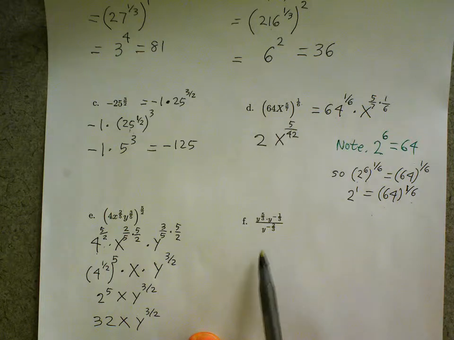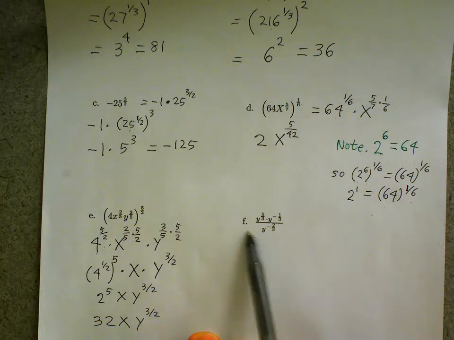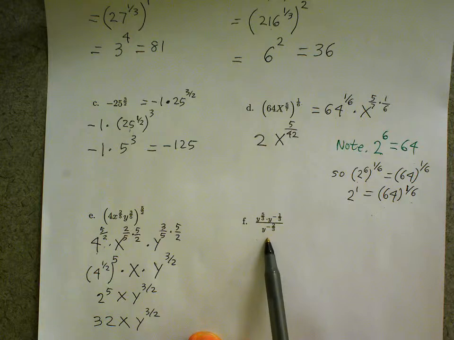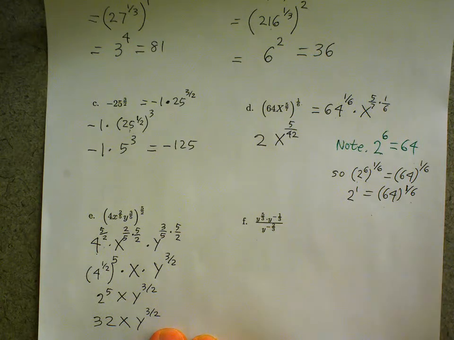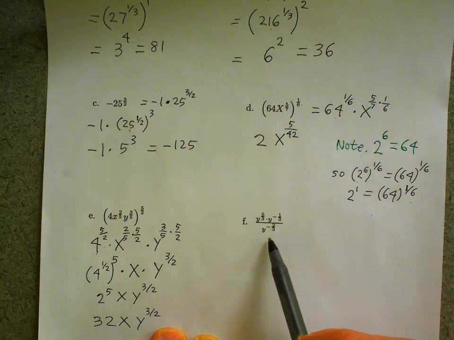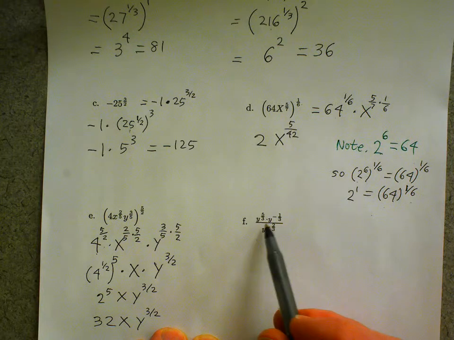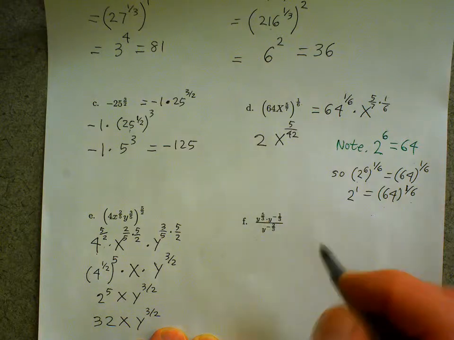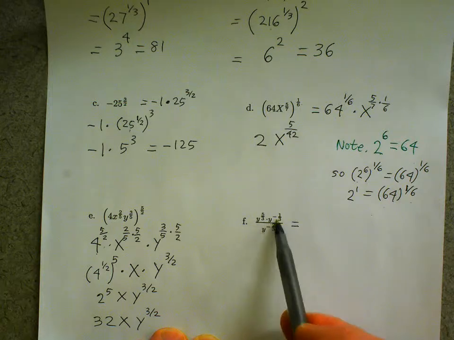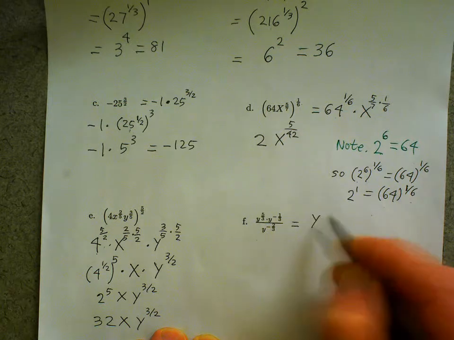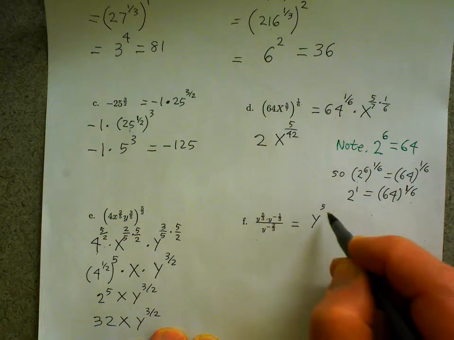Okay, the next one, we have y to the 5/3 times y to the negative 1/3 in the numerator, and then we're dividing by y to the negative 2/3. There are different things that we can do, but in the numerator, we can just start by combining y to the 5/3 times y to the negative 1/3. We add the exponents when we're multiplying two terms that have the same base.